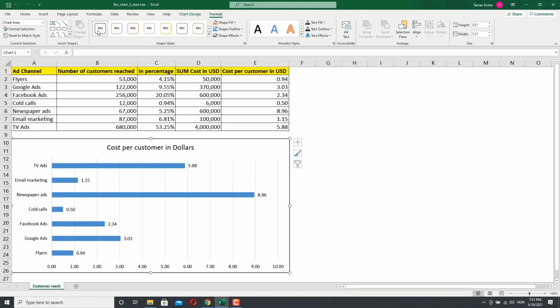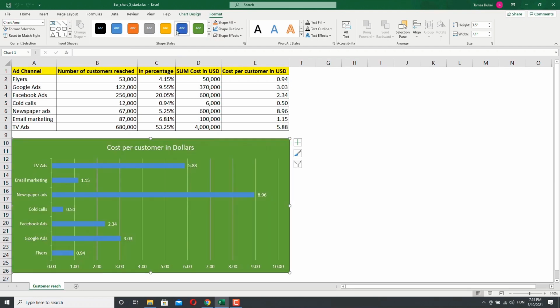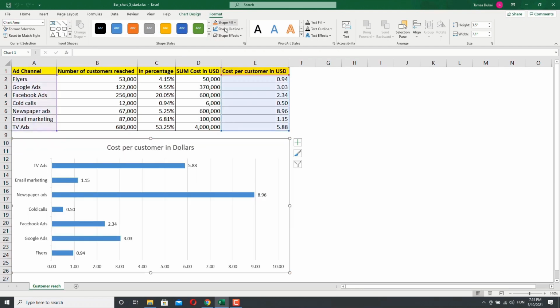While the chart area is selected and I hover over these options, you probably notice that the chart border is changing. So the color of the chart border is changing, but if I select another option, you see that the whole chart area is changing, so the color of the whole chart area is changing now. And there are of course additional options for the styles. And there are also WordArt styles, so these are the shape styles and these are the WordArt styles. And if I hover over them, you see that the text is changing. There are very fancy styles here, and of course there are also some more options for changing the WordArt styles.